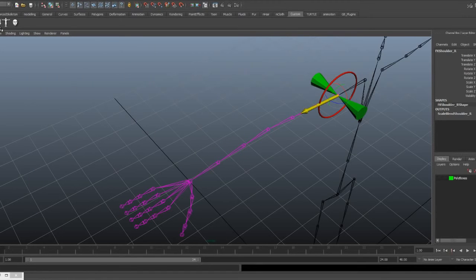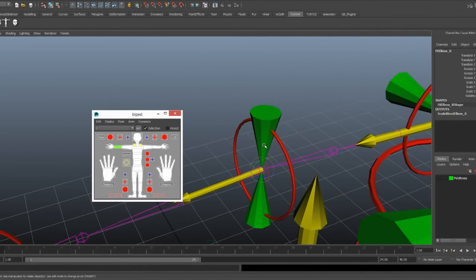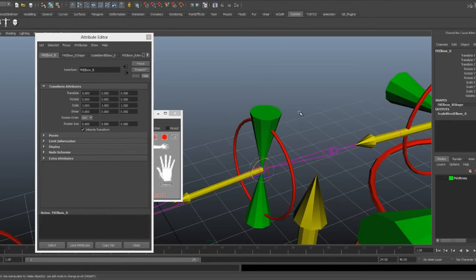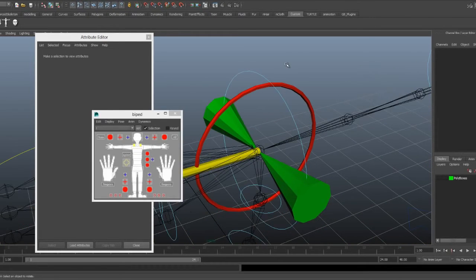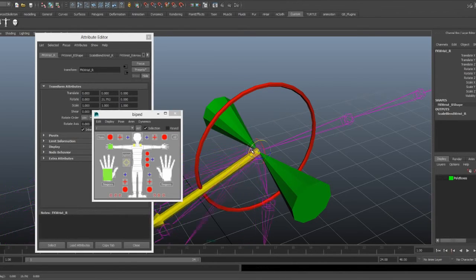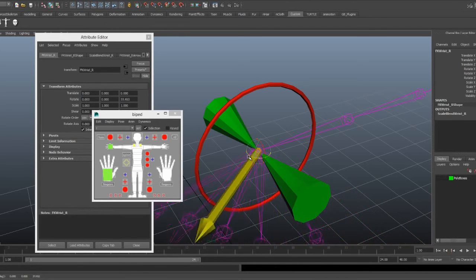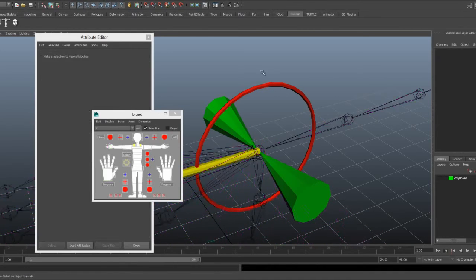So let's have a look at some of the body parts. Now here's the elbow. And for this guy, it's only got 1 degree of freedom. So basically, we just want to make sure that gimbal lock is not going to appear on your freedom to rotate axis. Now if we go down to the wrist, it gets a bit trickier. This is a 3 degrees of freedom limb. And as you see from the gimbal lock visualizer, we're going to lose this rotation when the yellow arrow approaches the green cone. Which is not a bad option to have set for the wrist, as the wrist has the least degree of freedom in this axis.